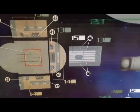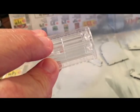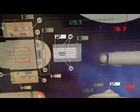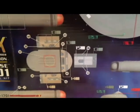Interior hangar accent. So I'll be doing the gray. The reason I didn't do the top part yet is because I'm not going to spray the whole thing. I'm going to do the edges, and then I'm going to do the grill from the photo etch and put that in. So it kind of has a big light panel to illuminate. So it's going to be coming along.